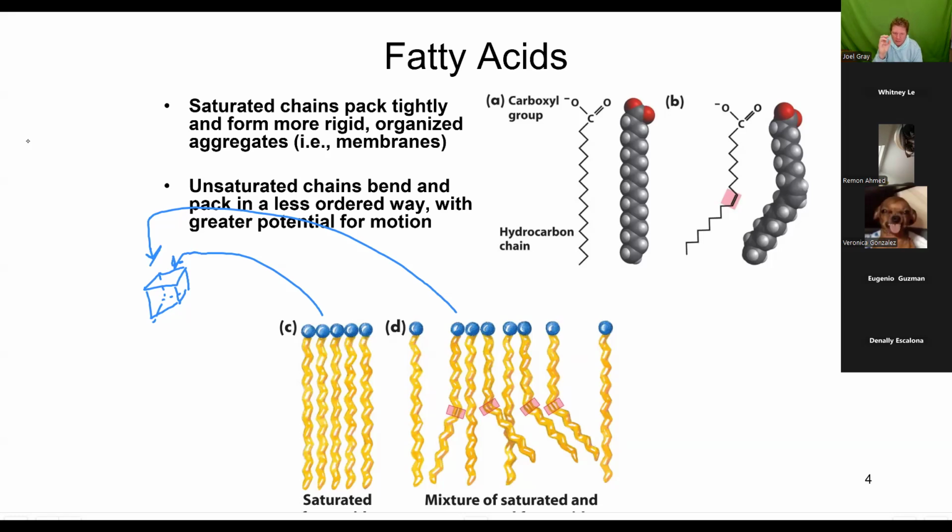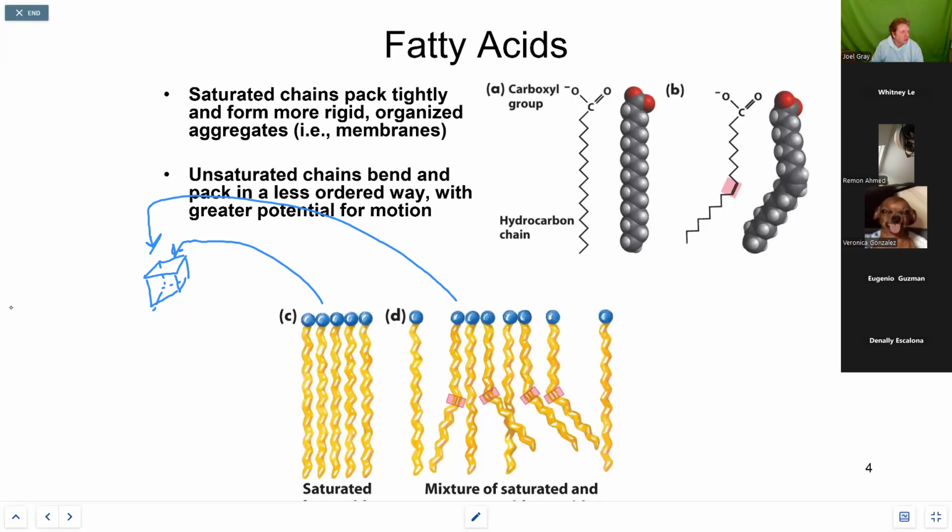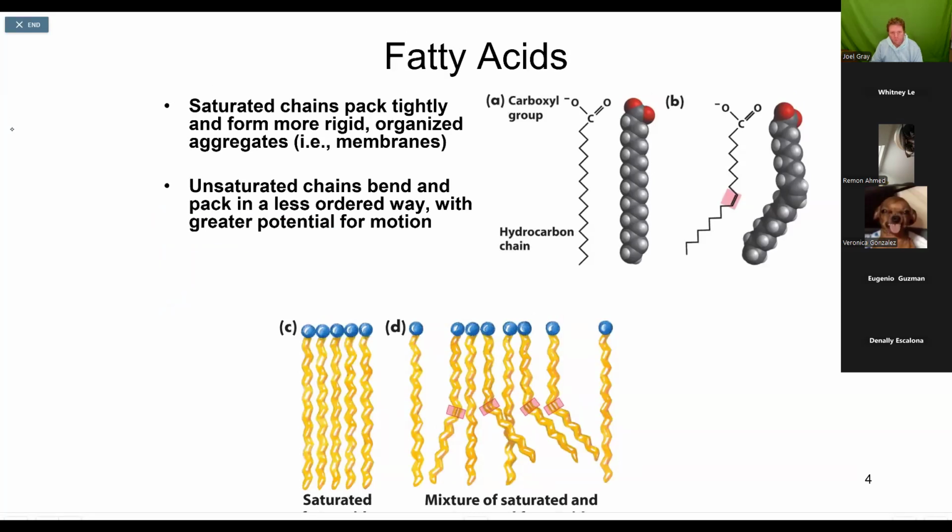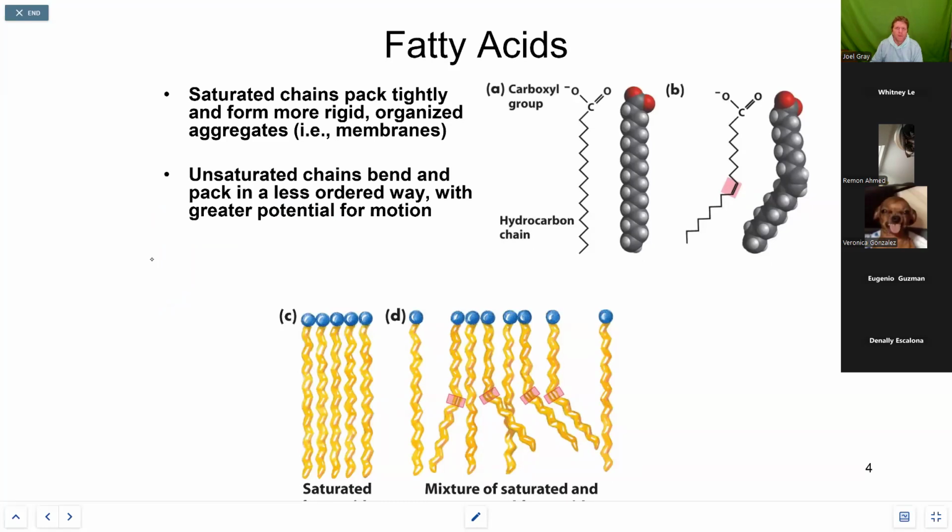So if you think about this little cube of fats, if it's saturated, it has more calories than if it's unsaturated. I always like to think about this in the context of a dietary component and consumption. It makes me think about the advice of, oh, you should never eat the yolks with your egg, because that's got a bunch of saturated fatty acids. Well, that's not inherently a problem. The question is, do you need that fuel source? Do you need that energy?